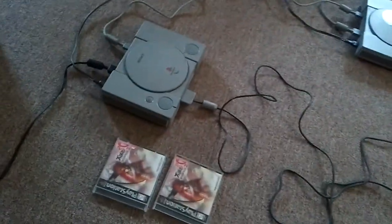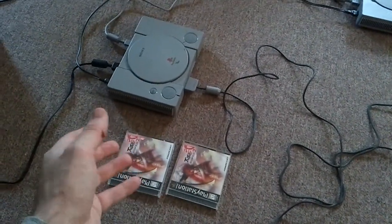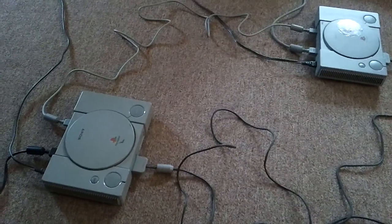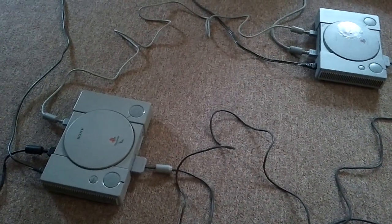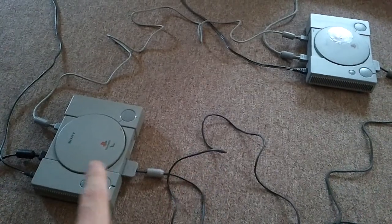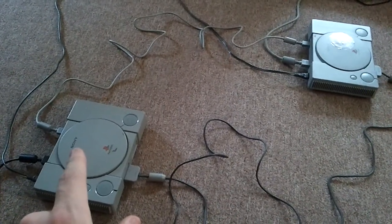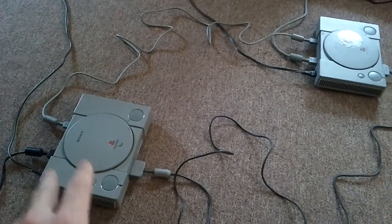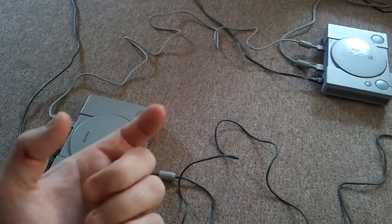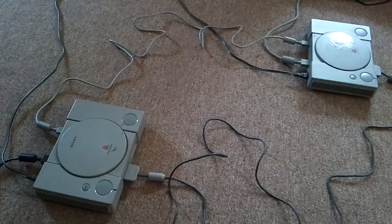Obviously you'll need two TVs and two copies of the games. PS1 games are pretty easy to burn and play today, so acquiring copies shouldn't be too difficult. The Link Cable might be a little tougher to find, but it's not overly expensive. You need the older gray PlayStation models — you can't use the newer-looking white PS1s, because they removed the serial I/O port. You hook up the systems like normal, and in the back there's a serial I/O port — not the bigger door that the GameShark used, but the smaller one next to it. Once that's all hooked up, you're pretty much good to go.